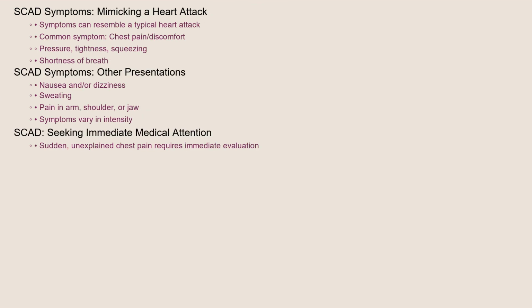The symptoms of SCAD can mimic those of a typical heart attack. The most common symptom is chest pain or discomfort, which may feel like pressure, tightness, or squeezing. Other symptoms can include shortness of breath, nausea, sweating, and pain in the arm, shoulder, or jaw. It's important to remember that the symptoms can vary in intensity and presentation from person to person. Any sudden or unexplained chest pain should be evaluated by a medical professional immediately.